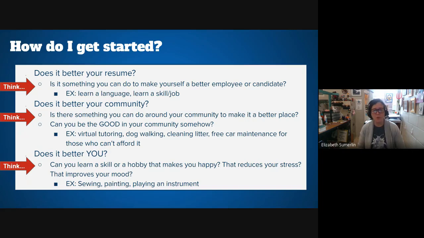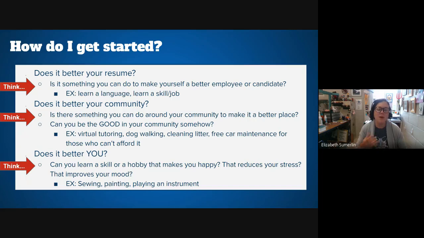I have one individual who talked about he has a love for automotives. Okay, well, go around and ask the elderly, or ask somebody whose spouse is deployed, do you need an oil change? Do you want me to look at your tires? Is there something I can help you do? Teach that to other high school kids that are going to go to college, because there's nothing worse than getting halfway to your college and your tire blows out and you don't know what to do. So there is something you can do, some good you can give to your community.